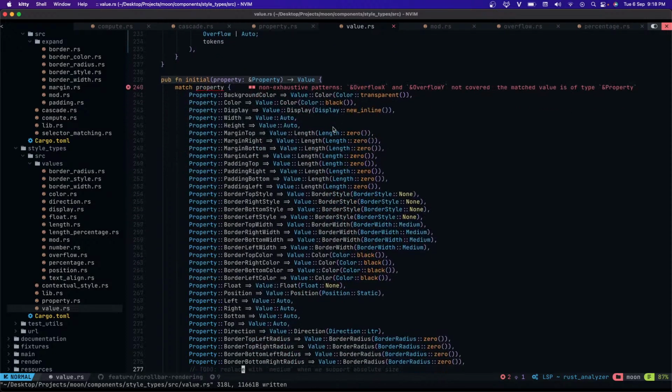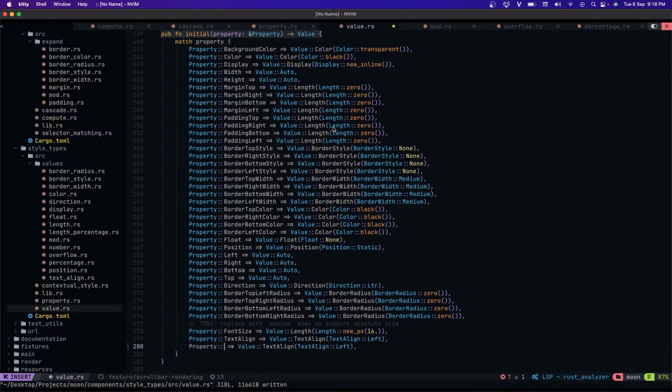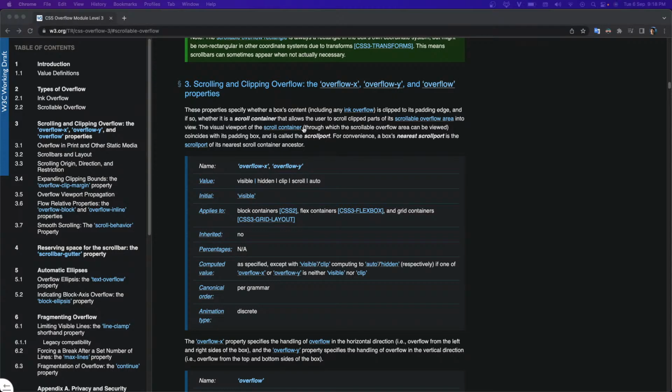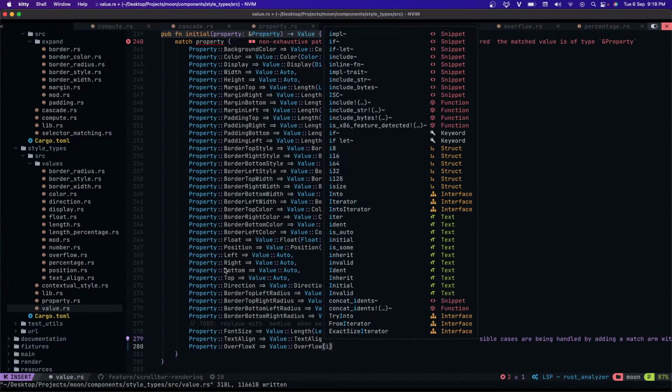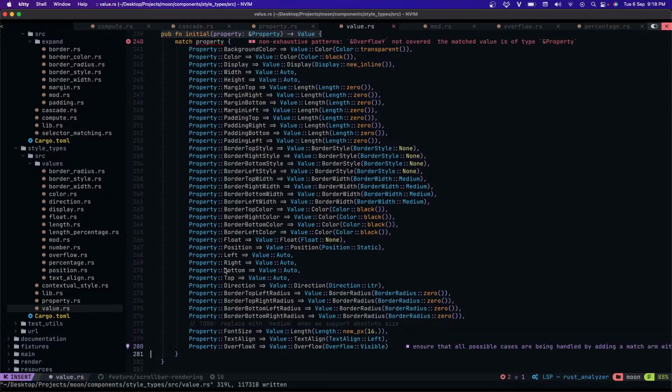And now we need to provide an initial value for them. So overflow x value is overflow. What is the default value of them? Hang on. Visible. Okay, initial is visible. Good.